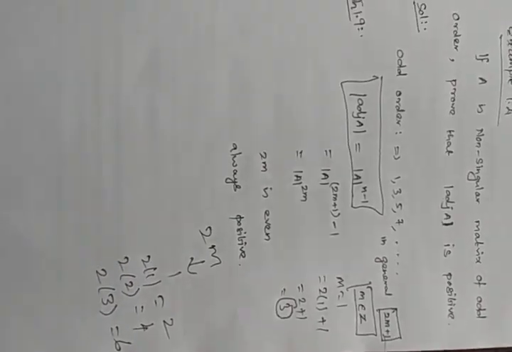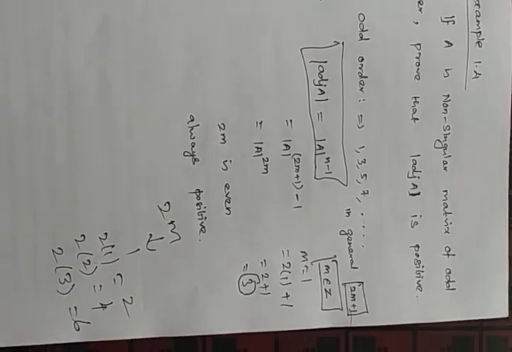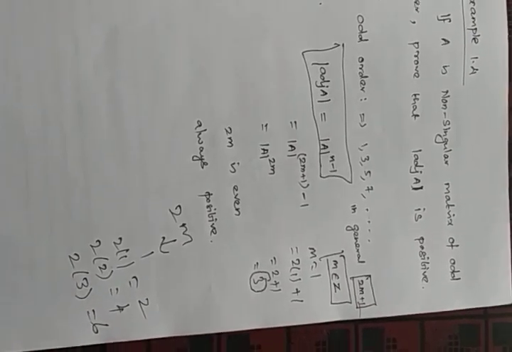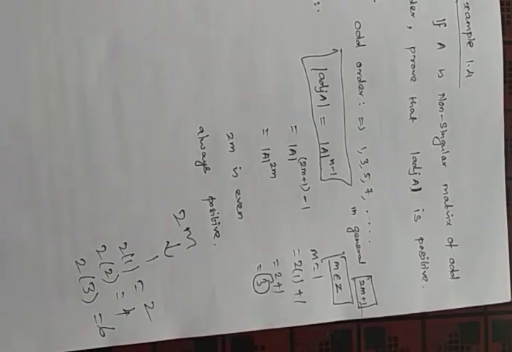Anything whose power is even, definitely there is no chance that it will come negative. Why? If the power is 2, for example minus 1 into minus 1, what will become? Plus 1. So that's enough. 4 times, 6 times, whatever may be the power, the answer you are going to get is only positive. That is the proof for this result. Always positive. Hence the proof. Is that clear?